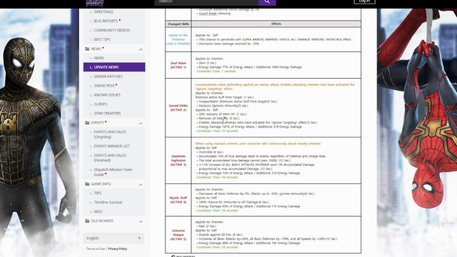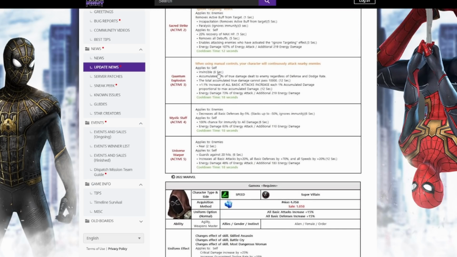They also gave him a native heal. Thank God they gave him a heal. They didn't lock him behind an artifact. They gave him a remove all debuff, which is awesome for PvP. And then, of course, the ignore iframe, which is nice. Very cool. And this is on a 6-second cooldown. This third skill has a continually attacking enemy skill, and it's got a 1.1% accumulation. Thank you, God. Thank you for giving.